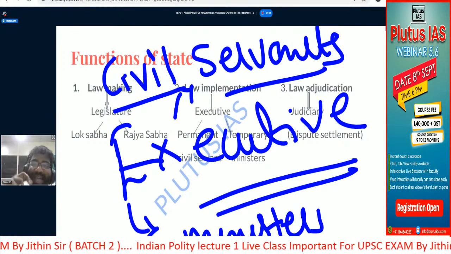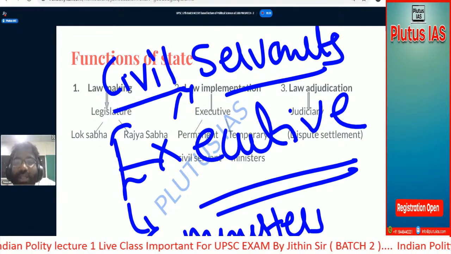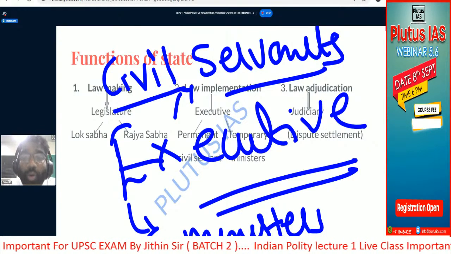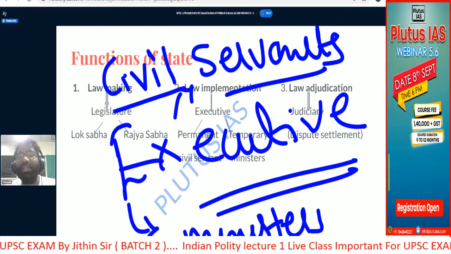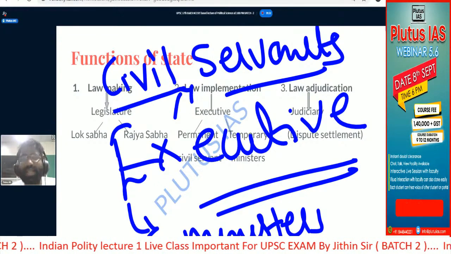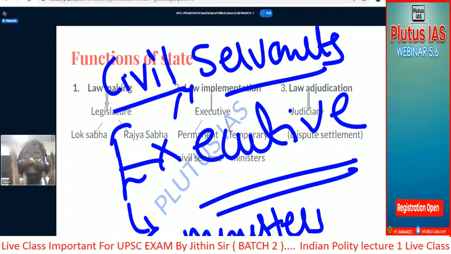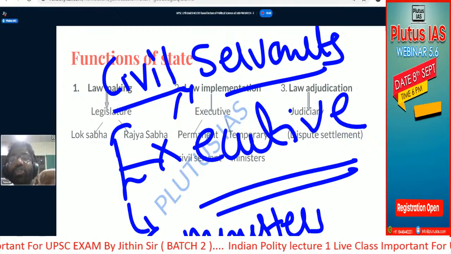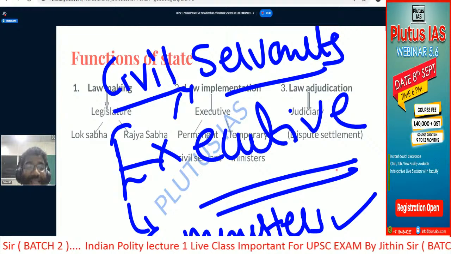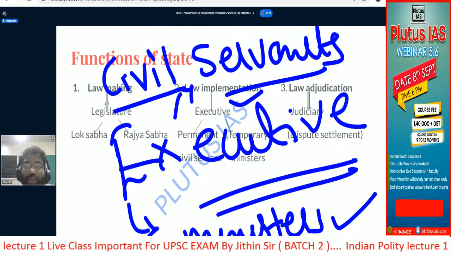Now, ministers are like Amit Shah, Rajnath Singh, Narendra Modi, Yogi Adityanath. Pinarayi Vijayan of Kerala is a minister. Edappadi Palaniswami is a minister of Tamil Nadu. So all these ministers across the land of India are bound to implement this law. The law that has been made, implementing it is the role of ministers. Got it? And civil servants also help them. IAS, IFS, IPS, they also help them.